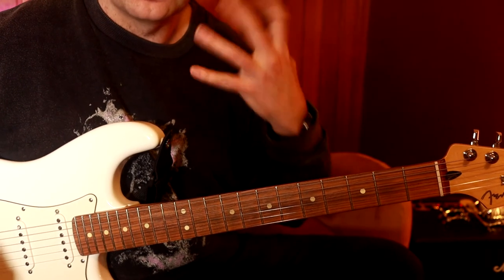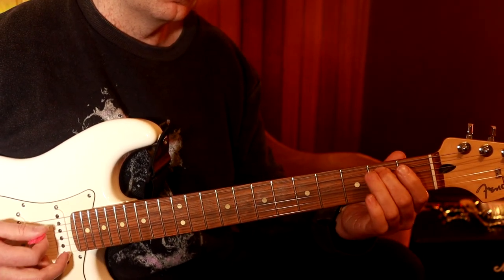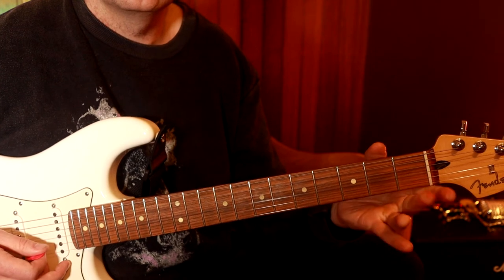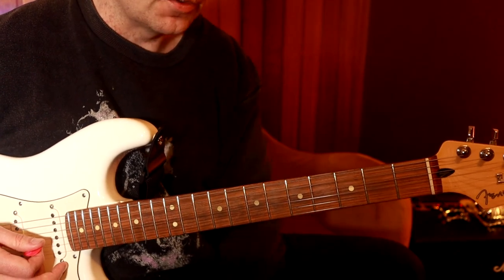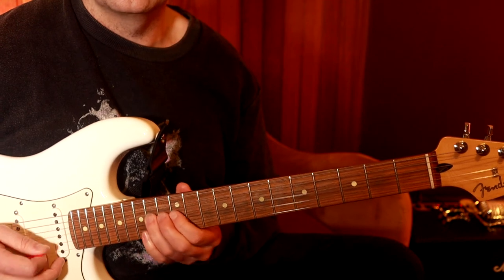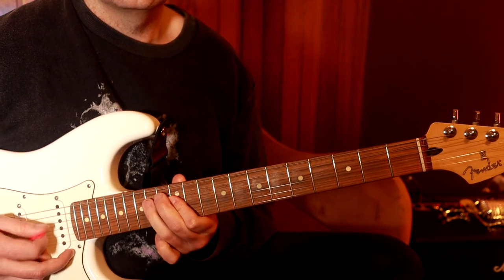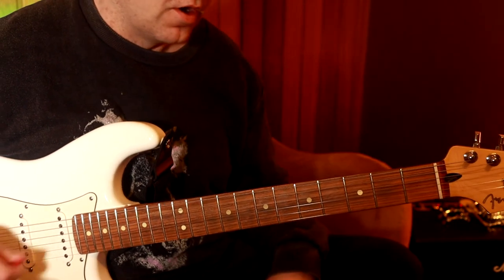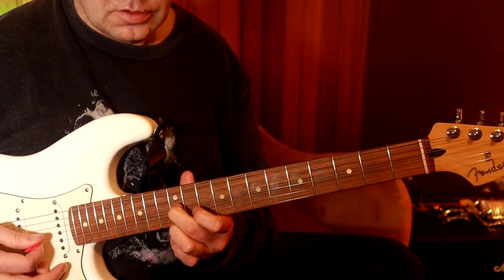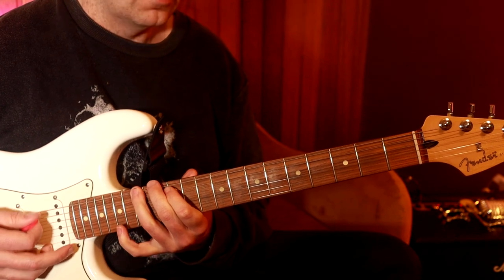You're not just playing notes from a scale all the time — you've got other techniques in your bag, other things you can bring out. So when we're playing the key of G, we've got the open G scale here, which is basically the same as the open E blues scale — same notes. We've also got the shape one pentatonic here and the extension of that. Plenty of lessons on that on my page. So we can combine that, get in here, blend in that little extension, and we can also go back the way.